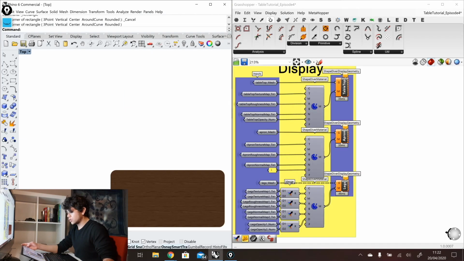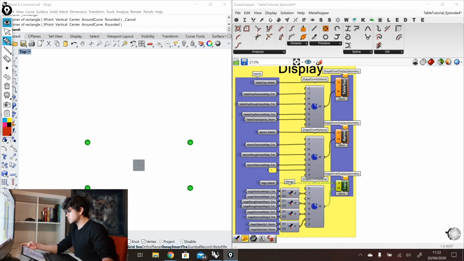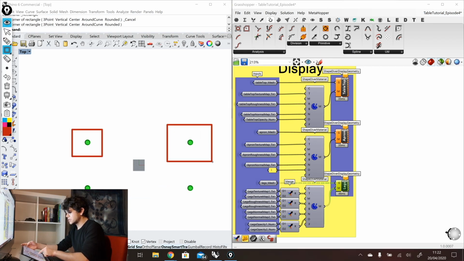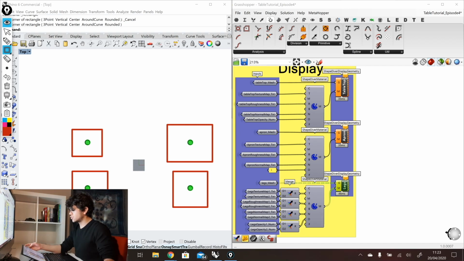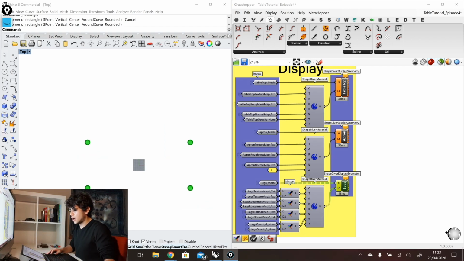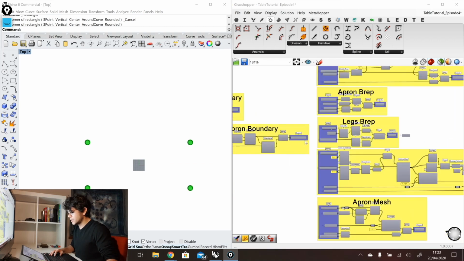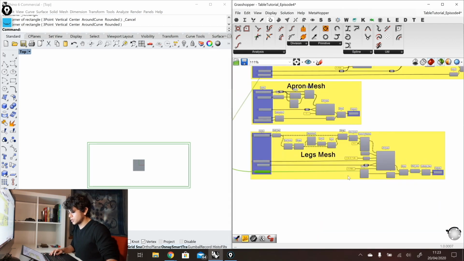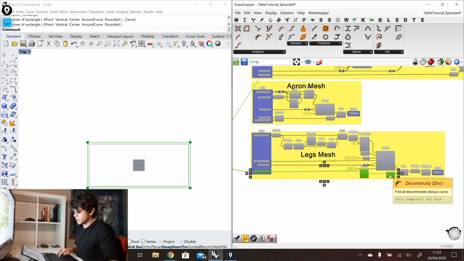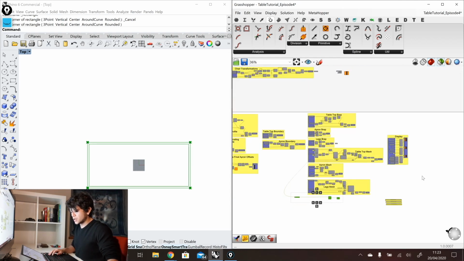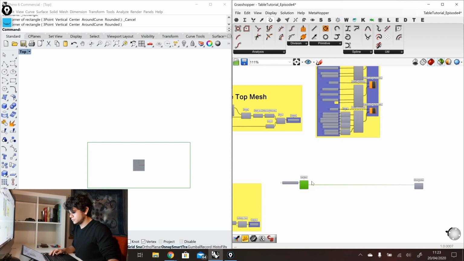To do that, if we look at the legs in the top view, the only thing that we need is to have some planes around our legs, and these mesh planes will contain an opacity map. To create this effect, we just need our legs position that can be obtained in the apron boundary. We just need the apron boundary points, the 4 points where our legs are positioned, and there we're going to create our rectangles.